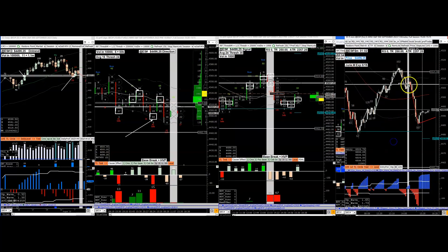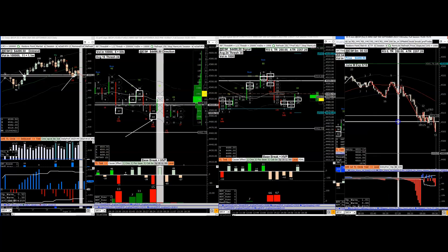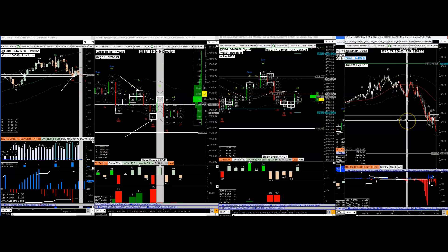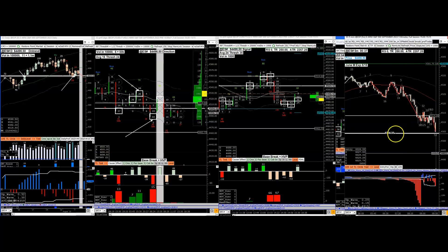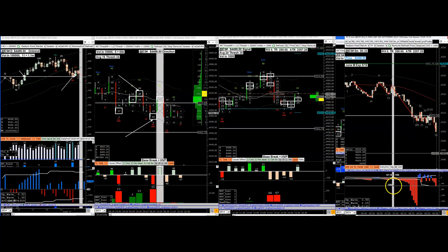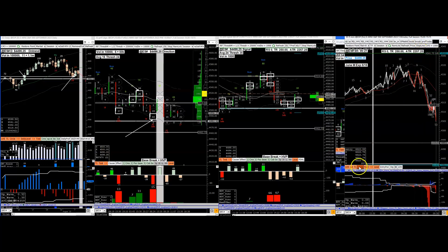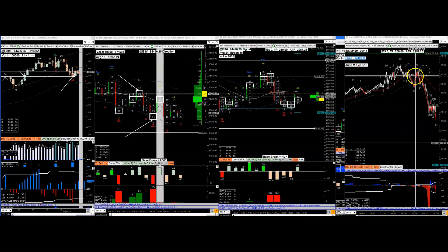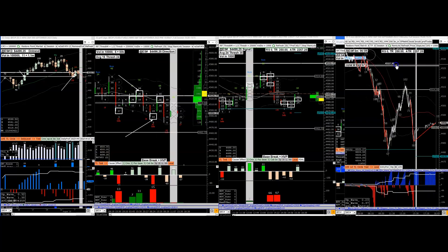The market went down; up here was where it was interesting but it's too early in the morning. You could see this volume was heavy and this volume was light - well, you can't really tell. But if you look at this low volume right here, it's bigger than these two bars. The only evidence that selling was coming in was this wave, so it's really not worth trading over here.